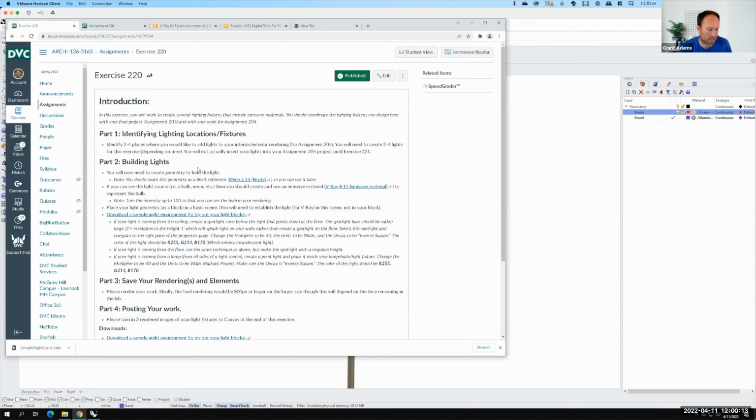The only 2 styles of lights that I'm going to have you work with today are the Omni light, where it's going in all directions, and the spotlight. Those are the 2 I want you to concentrate on. We will cover other types of lights. We'll do rectangular lights in a couple lectures, but I want you to concentrate on those 2. Concentrate on building the fixture, the part that is doing the holding of the light bulb, and then bring it into the scene and add the V-Ray light to it.